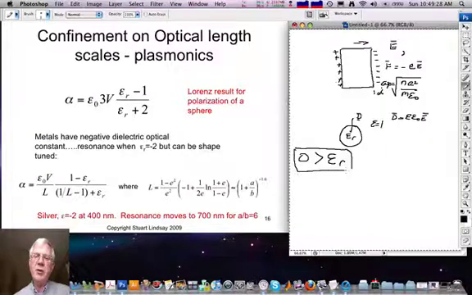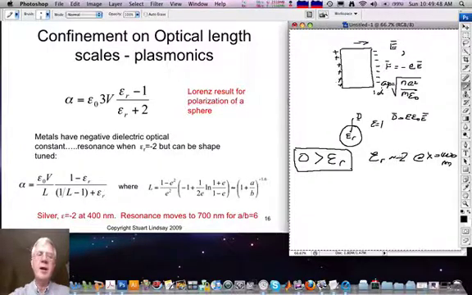Now, it turns out that for silver epsilon r becomes equal to about -2 at a wavelength of 400 nanometers. Looking at this formula, you can see that a relative dielectric constant of -2, let's put the minus sign in here, leads to an infinite polarizability. So even although the particle may be very tiny, the electric dipole induced by a finite field can become very large indeed. This leads to very strong scattering at the plasma resonance, and also to very strong electric fields around the particle, owing to the induced dipole field.